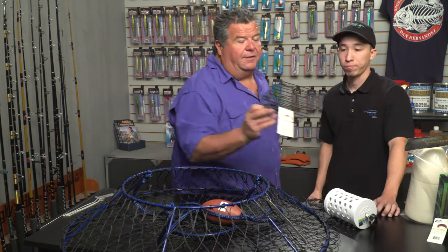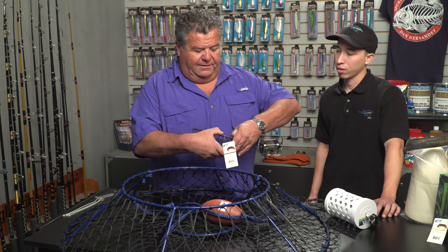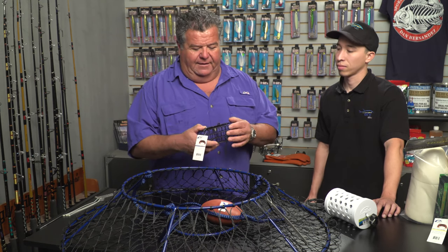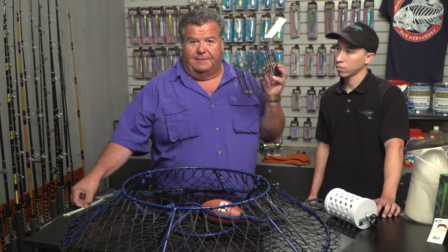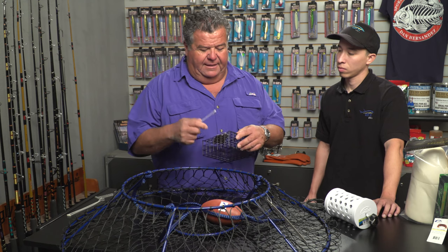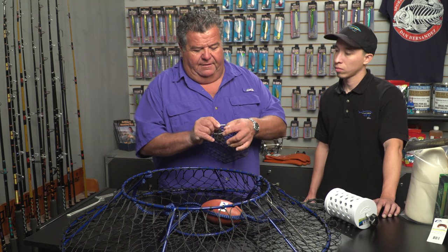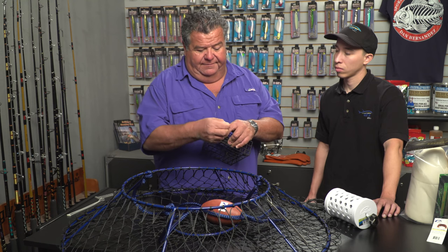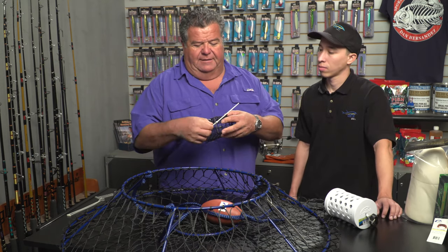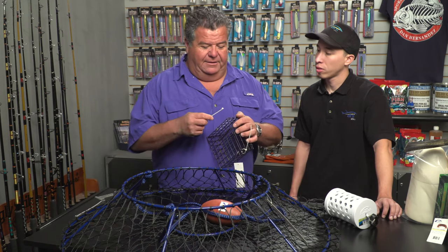If you are going to use the wire bait cages, a trick we've learned over the years is that this little strap does nothing to the seals. Seals will just open up that door and take your salmon heads, mussels, mackerel — they'll take it all. So a good trick is to use zip ties. Take a zip tie, come back a couple of holes, slide it on there and seal it. That way if a seal comes around, he's not going to be able to just open his mouth and steal all your bait.